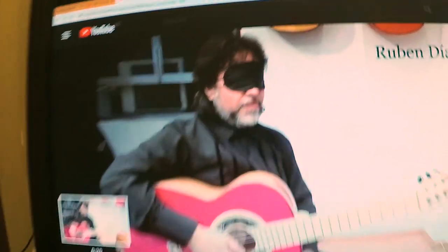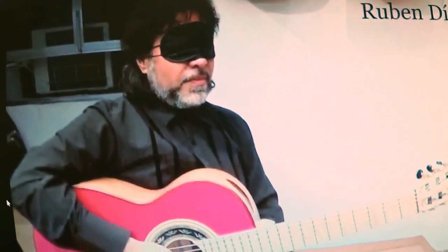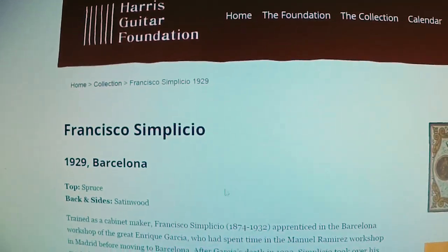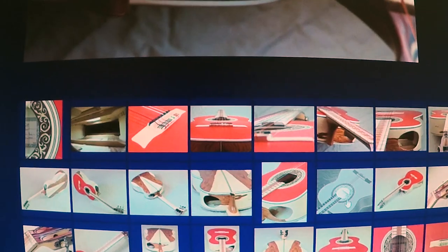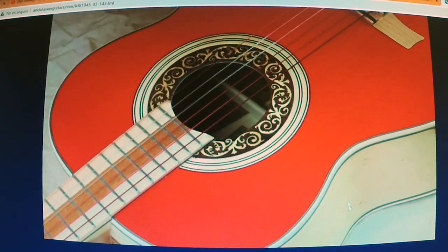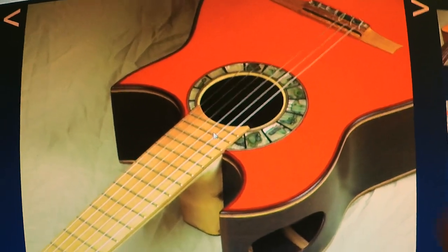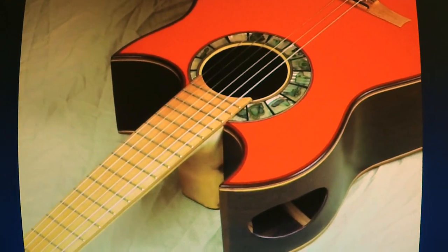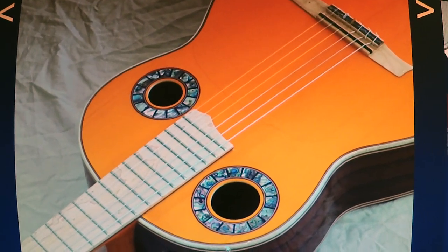So then this was a very interesting evolution and a very interesting thing. Then from there comes the Simplicio idea. After this point, and now, you know, the guitars represented by the Madrid School of Guitar Making are guitars like this, right, with the center soundboard. Guitars with center soundboard. And then AG has been working towards the cutaway Barbero with lateral soundboard and very interesting models this year as well.